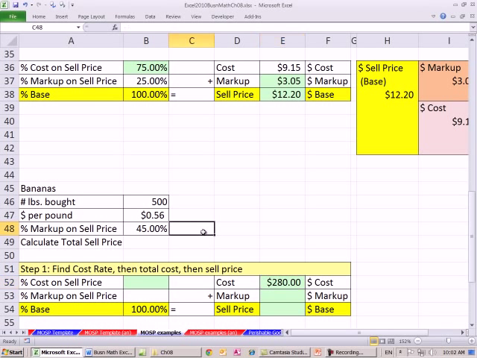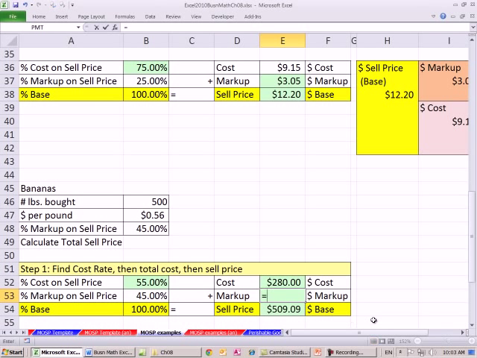Well, they do give us percentage markup on sell price. So that's 45%. Two things on the same side, we can certainly calculate. This plus this equals that. So I'm going to say, hey, the base percentage minus percentage markup on sell price. That'll give me percentage cost on sell price, so 55. Now, we want to calculate our base. We have items on the same line, associated part, associated rate. I'm calculating a dollar amount, so I'm going to use the round. Associated part divided by associated rate, comma 2. 509 and 9 pennies. So that's the total sell price.